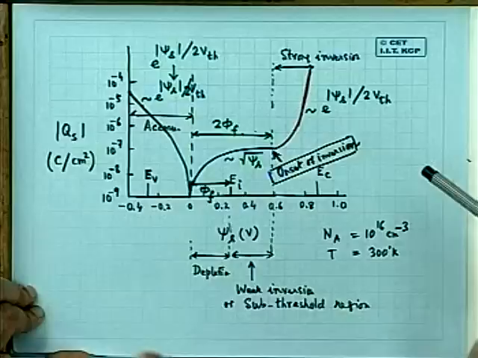In the last lecture, you remember that we derived an expression for electric field at the surface. We derived an expression for the charge induced in the surface per unit area. We also derived expressions for the hole density and electron density, the excess hole density and excess electron density per unit area in the surface. And ultimately at the end, by differentiating that QS expression with respect to psi s, the surface potential, we got a capacitance expression which looks like this, where the function f was already defined.